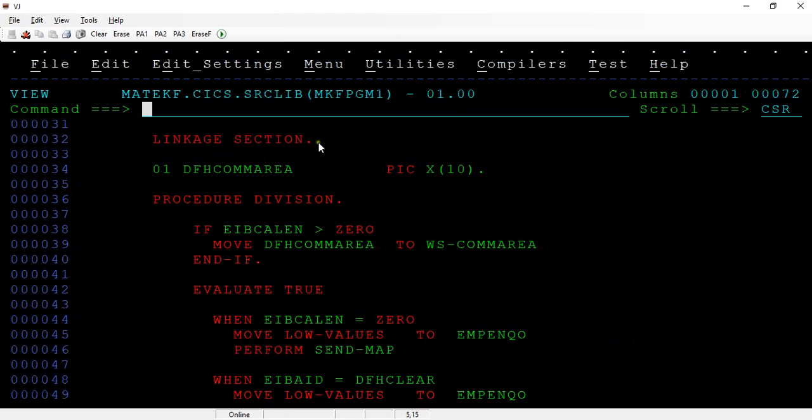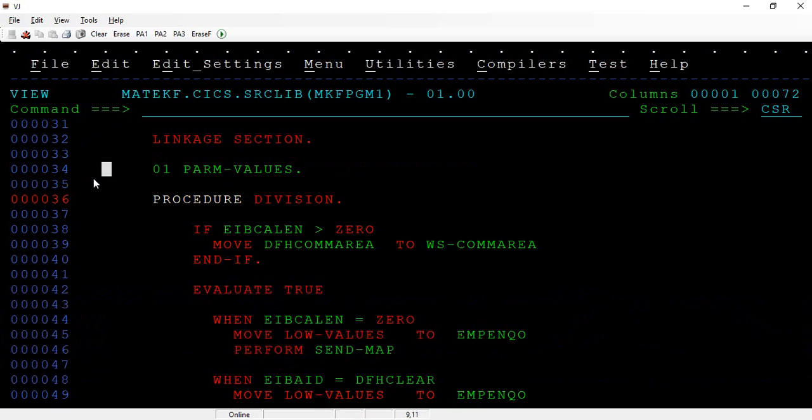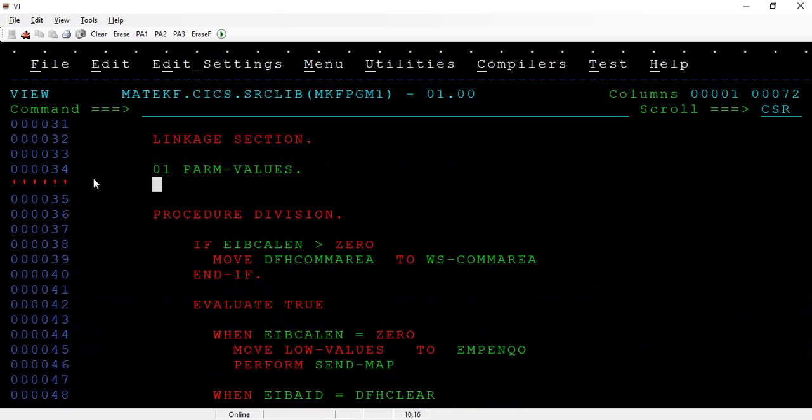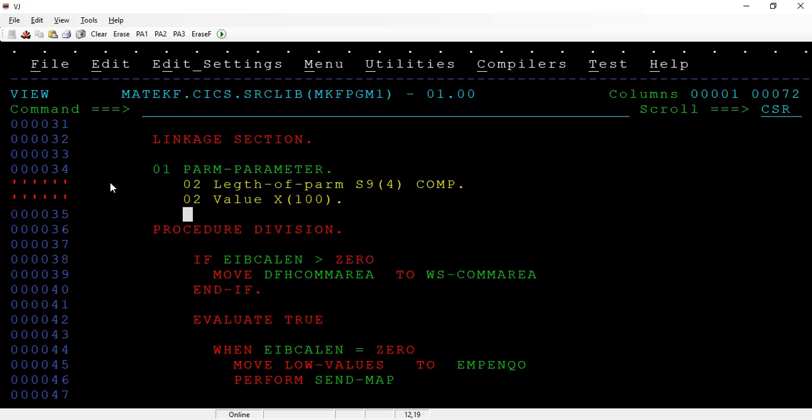Within the program, you should have this PARM, so you can specify it, and then you have to code the COMP variable. Then you have to code this specific parameter.